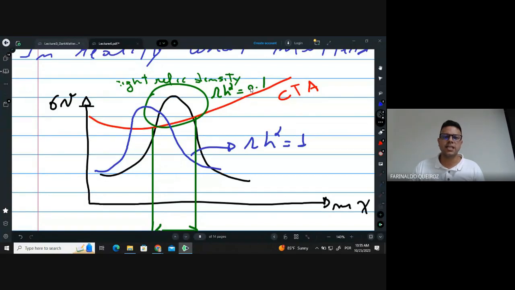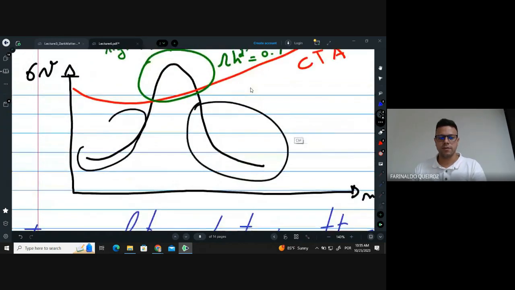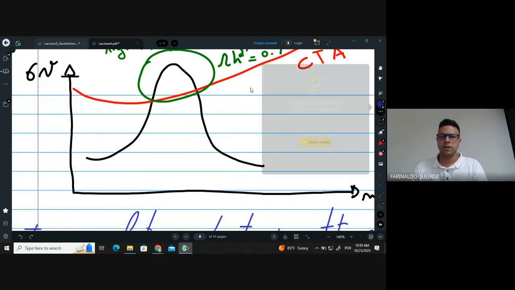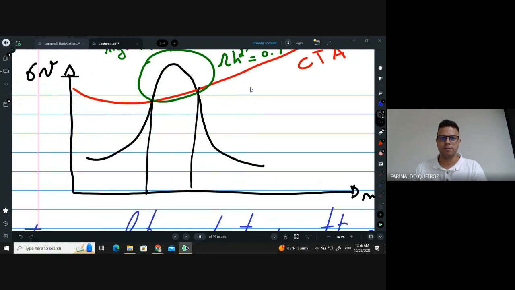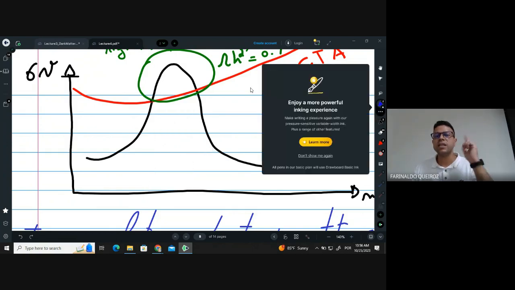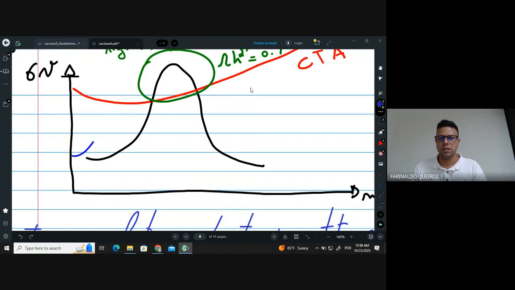And CTA is excluding everything above. CTA is still the same limit. I just overlaid the one in blue. It's like this one. I'm here. So now I'm going to do a curve, which is this one. But now I pick, for this range of masses, look, CTA is saying that this range of mass is excluded, right? I cannot be there. CTA said, okay, this range of mass is not possible. Okay, fine? It's not possible. However, the one that gives me the correct relic density is not this one. It's this one.